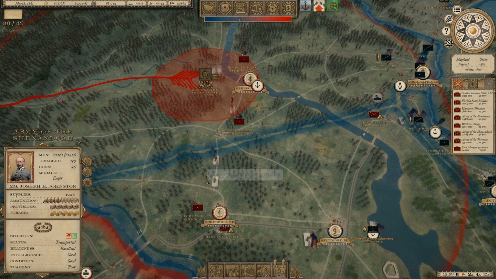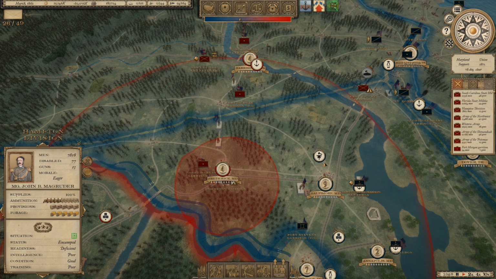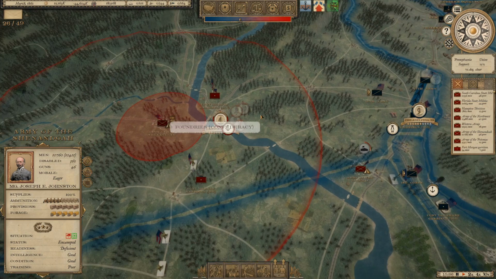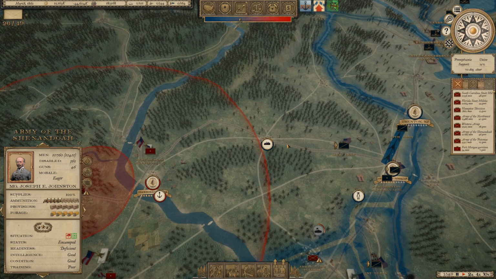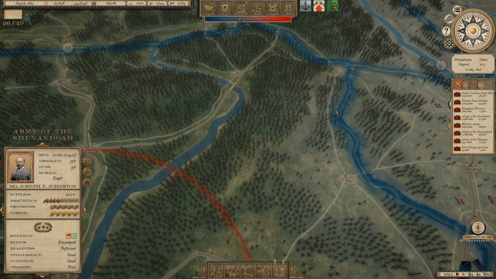And we should have Hampton. There you are, Hampton's division. I thought we were marching on Baltimore. Apparently not. Not sure that's going to be far enough north to avoid clipping that fort. But oh well. Actually, Johnston should just move here. Build a string of forts up.